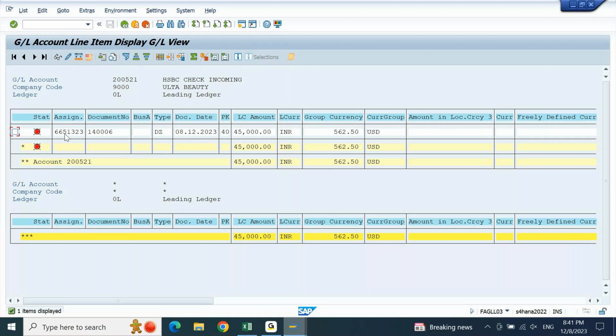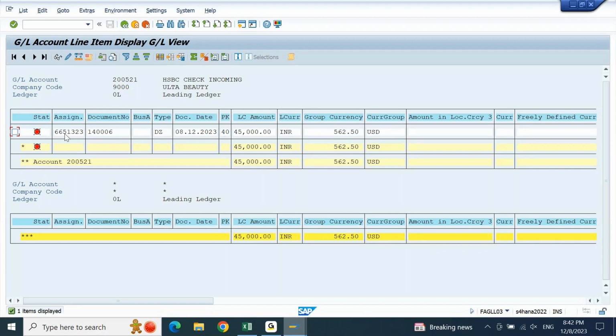Assuming that you received the bank statement, and in the bank statement this 45,000 is credited to your account. You deposited the check today in your bank and the check is approved in the bank, or the funds are credited to your bank account today itself. If your funds are credited to your bank account, you will be able to see the amount updated, or your account balance is increased to the extent of 45,000.